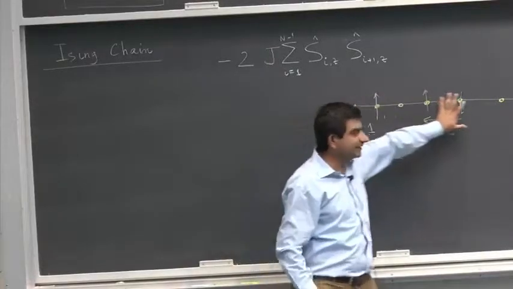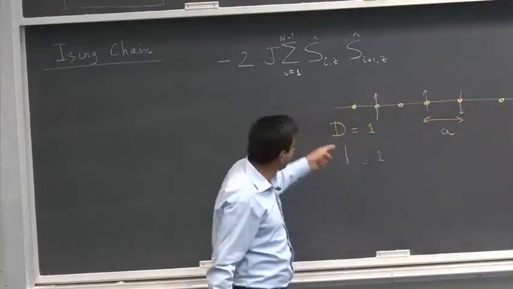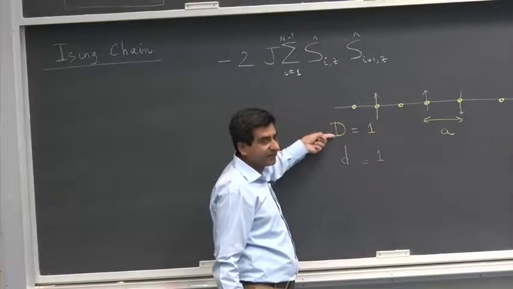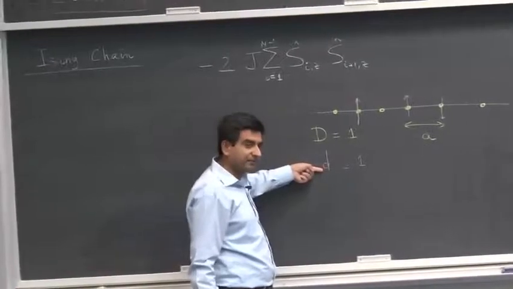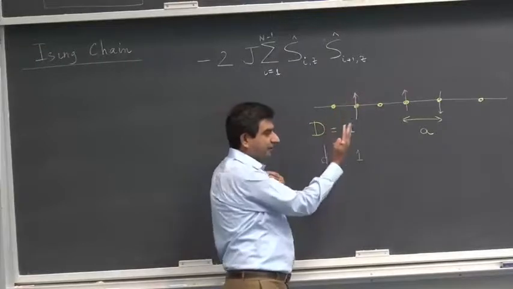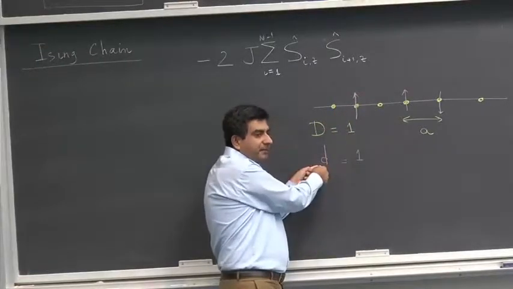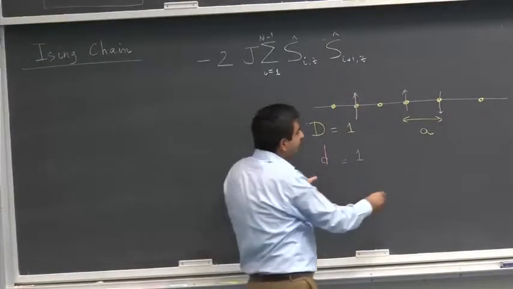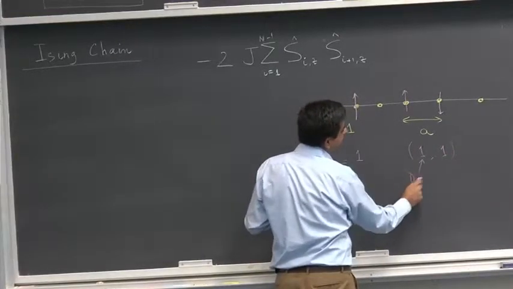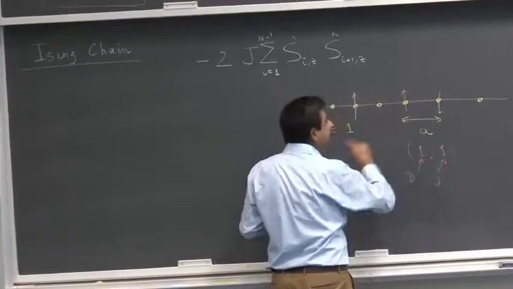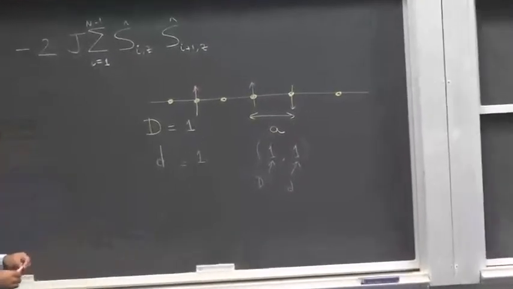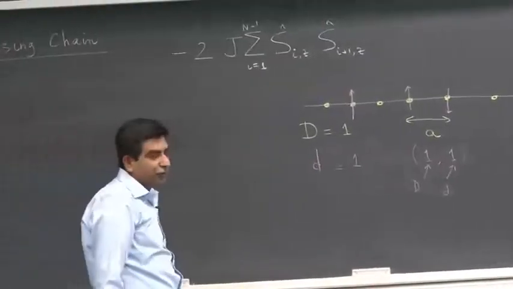So we would like to see whether this spin chain of this dimensionality, both in space, this is the space dimensionality, and this is the dimensionality of the spin, or the dimensionality of the order parameter. The magnetization can be up or down. So it's the dimensionality of the order parameter. So this system is generally called a 1-1 system, where this represents capital D, this represents small d. We would like to see whether this interaction inside this chain can lead to magnetism or not. Now this is something easy to observe.